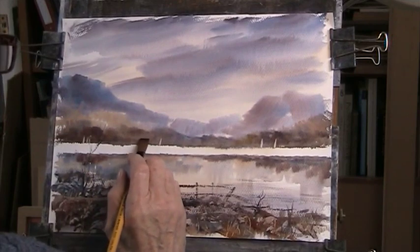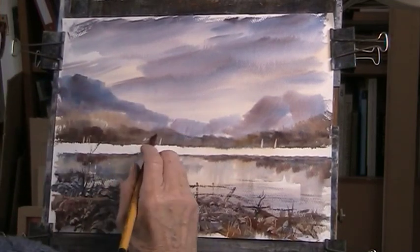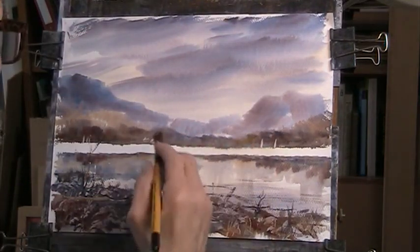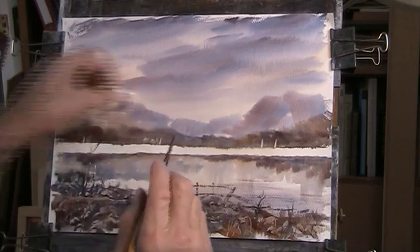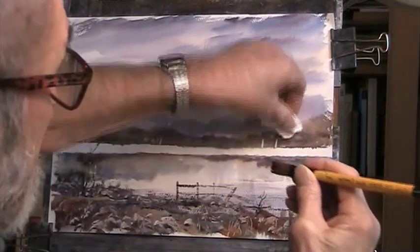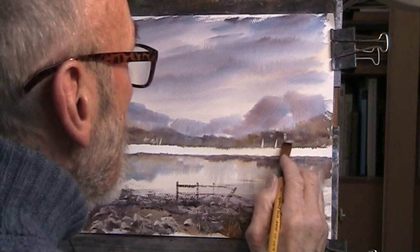And we can put in little bits of flicks and roofs and stuff. Just some little bits of detail here. Boat shed. Bit nondescript maybe, but hey. Just a bit of chimney. Something over here. Tower. The church there.